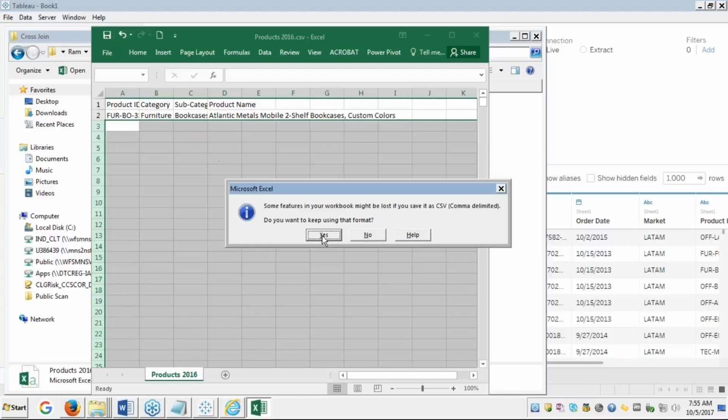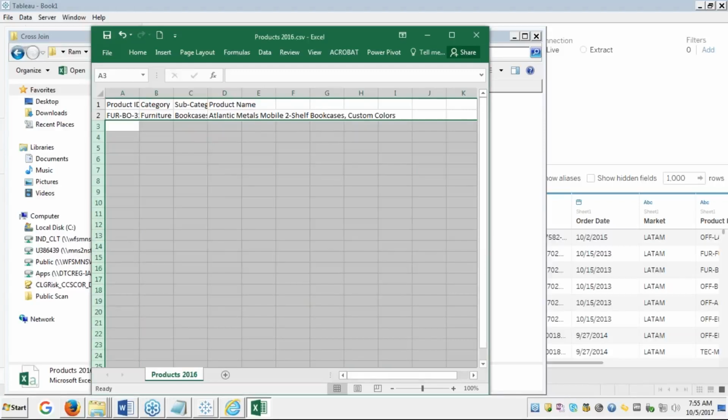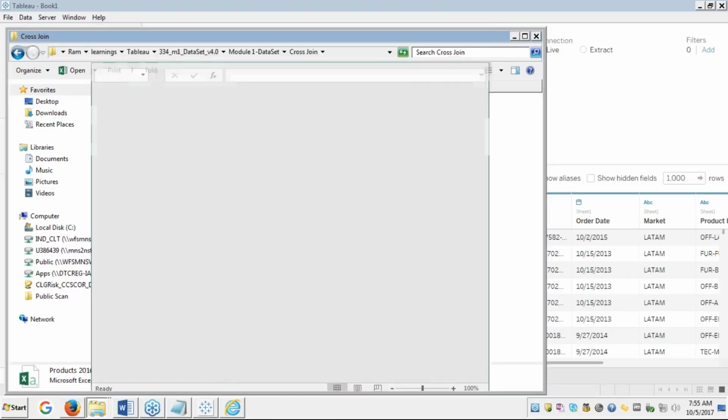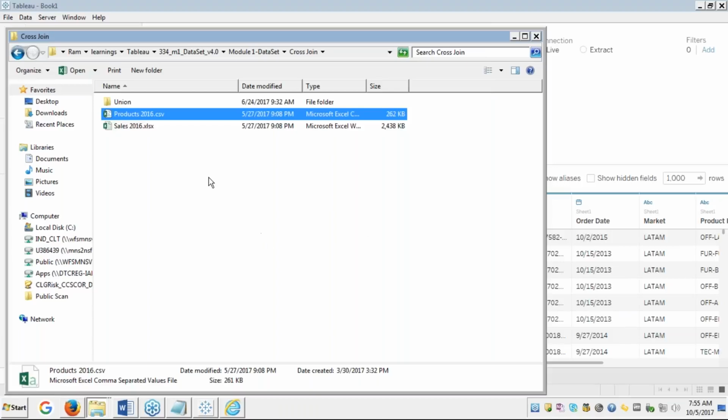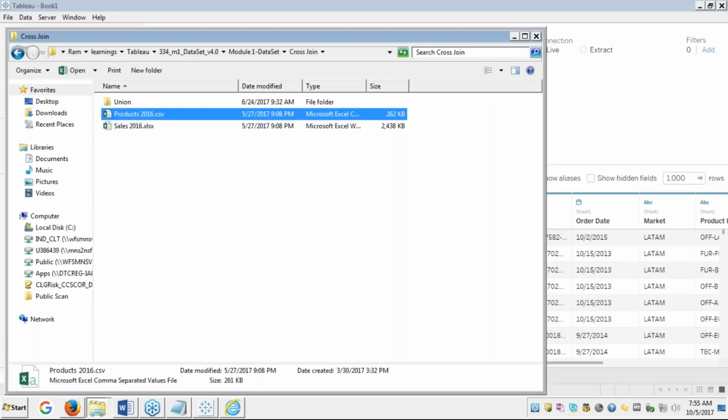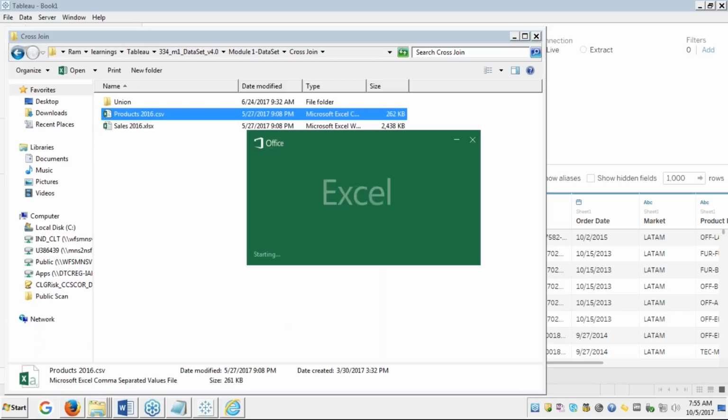So let me have this product ID alone. Okay, let me see if this is replaced in this product.csv file.